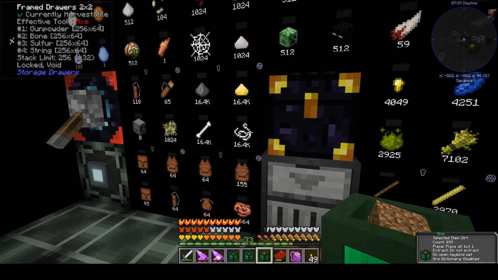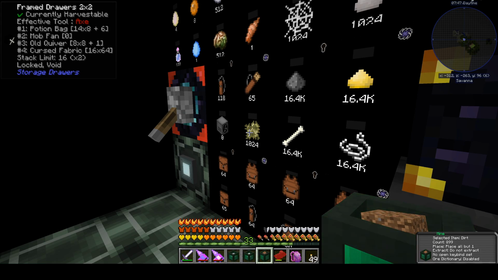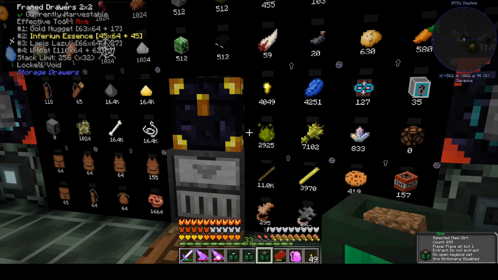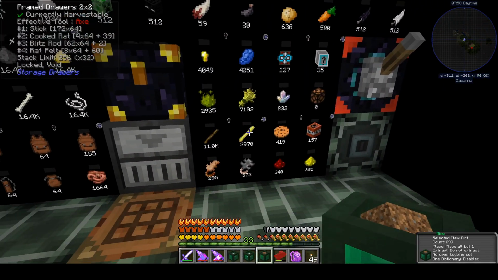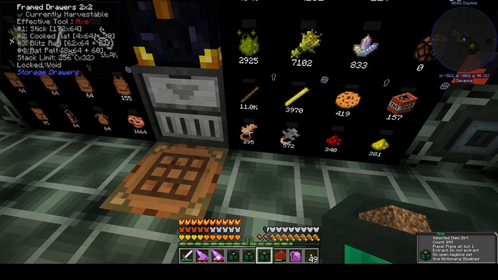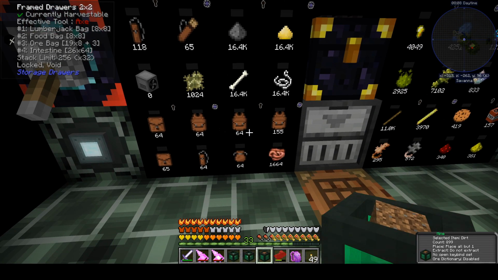And I've got string for days. I've got that will make wool for days. This fabric will make paper. What else? I have something that will make leather. I forget what makes leather. Oh, these rat pelts will make leather. I'm getting cooked rats out for food now. Everything is just cruising along nicely.